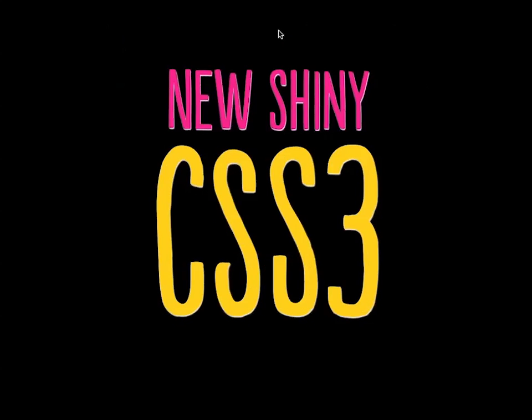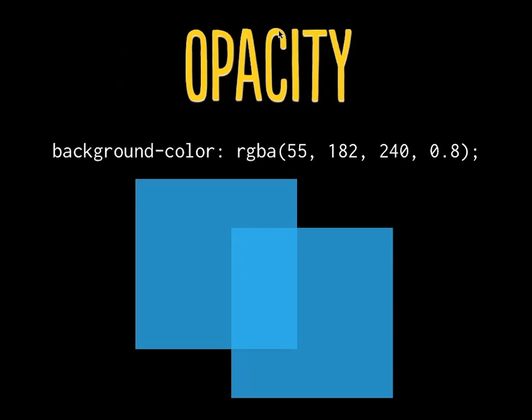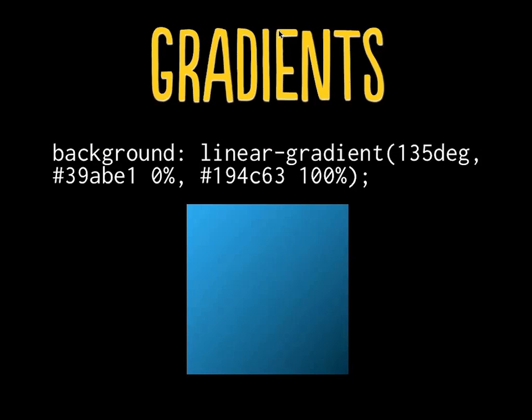But that's not all. We got new shiny CSS stuff that's part of this thing known collectively as HTML5. Here's some of the new shiny. Opacity. You can take two divs and give them a background color that is this blue, like what's described here, but give it an opacity. This RGBA designation, red, green, blue, and alpha. The alpha is the last number, 0.8, and that's 80% opacity, just like in Photoshop, taking a layer to 80% opacity.